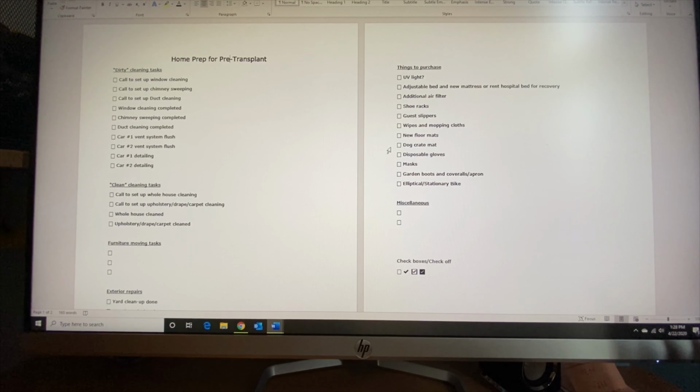And as far as what we're going to do with our dog initially, that's still up in the air. We are going to probably have him in a different location than he is now to sleep, but we're still working on that. We're also talking about the first month possibly having him go to a boarding place. By this I mean board and train. It's a place he's been to before where he works with the trainers 3 times a day and then gets to play with the other dogs.